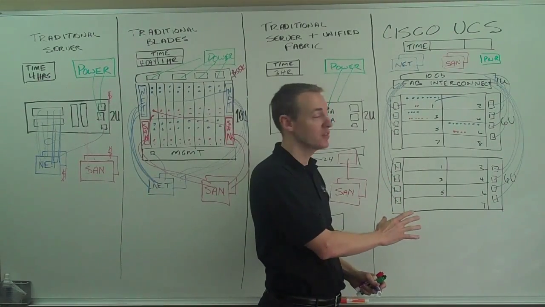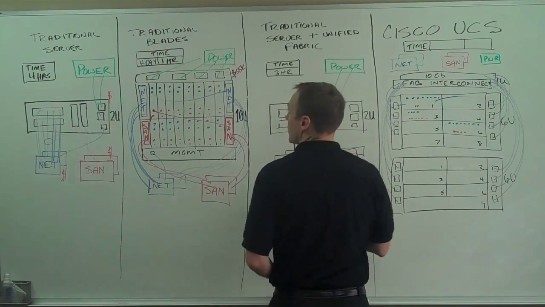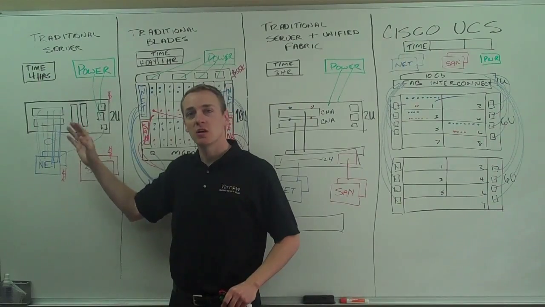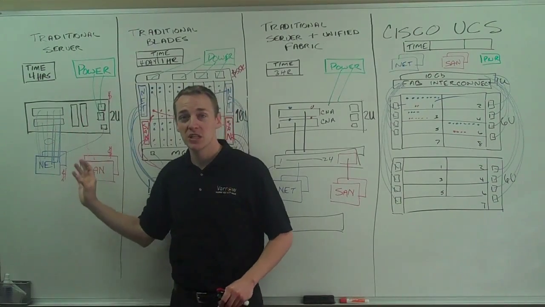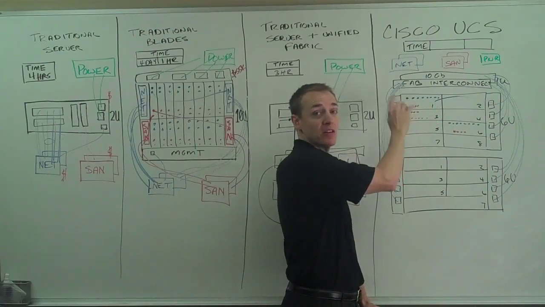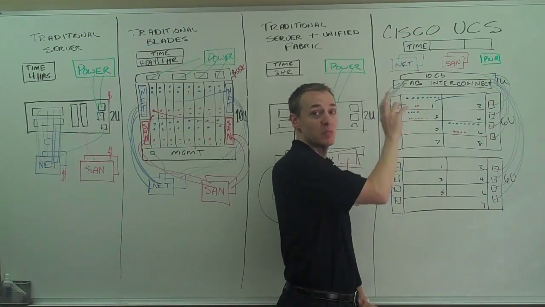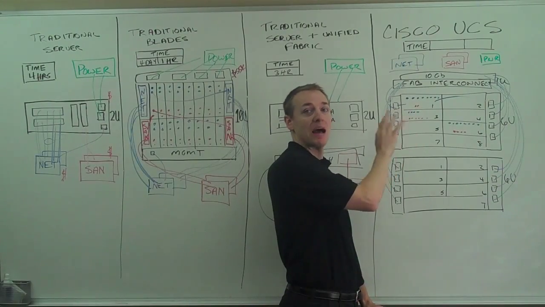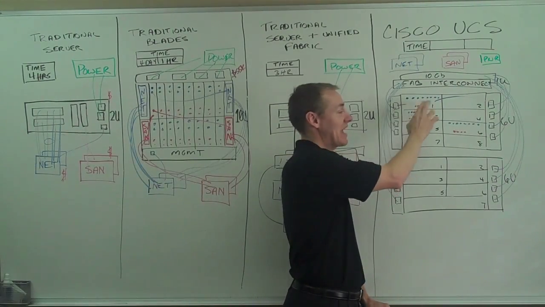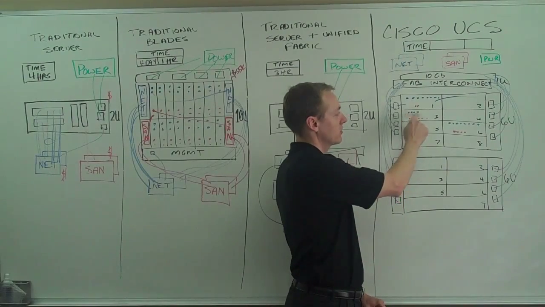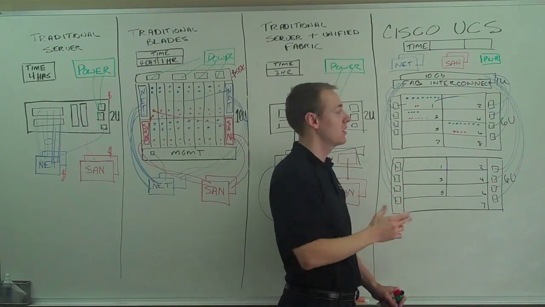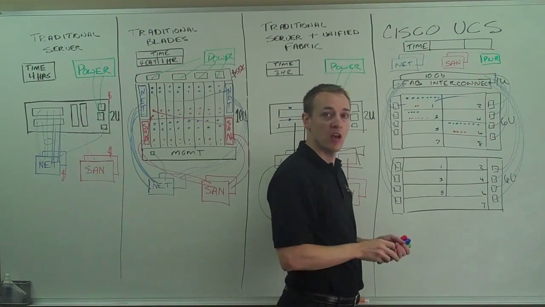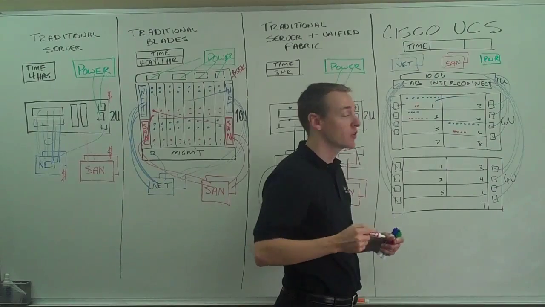So far, you see how simple this is? Remember how in this environment we wanted to segregate our vMotion and our fault tolerance and our service console and our virtual machine network? Now I can do that because to the ESX host I can represent as many physical NICs, however they're virtualized in a fancy way here behind the scenes. But ESX sees that as 8 physical NICs. I can make this server look like 4 physical NICs if I want to, but I'd probably just make them all the same.